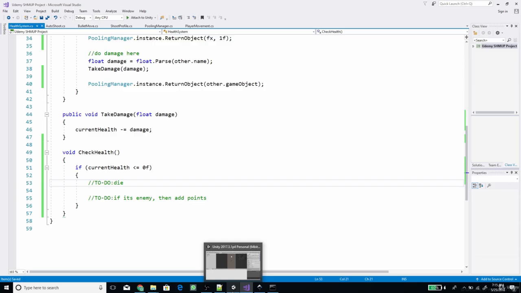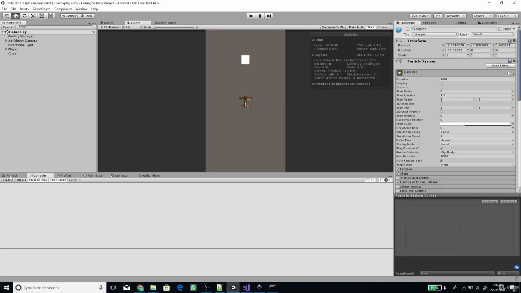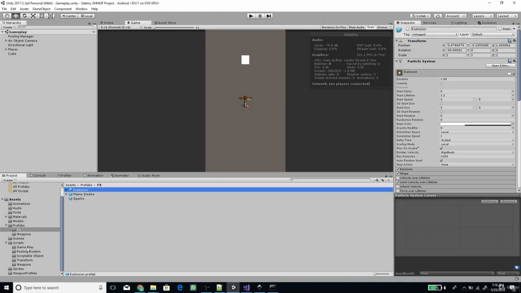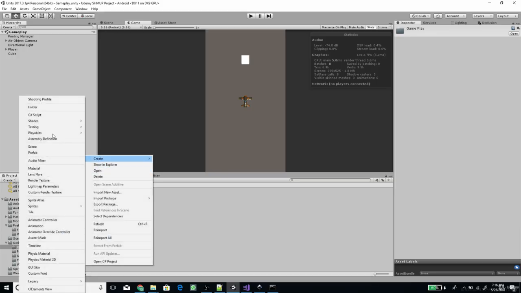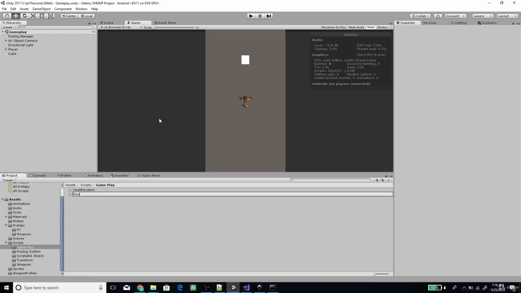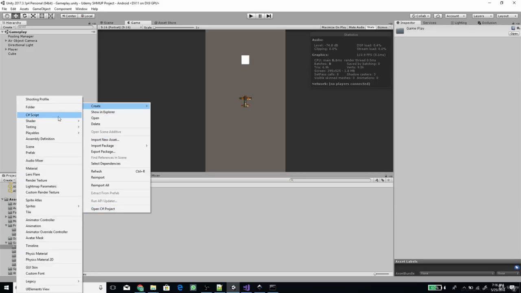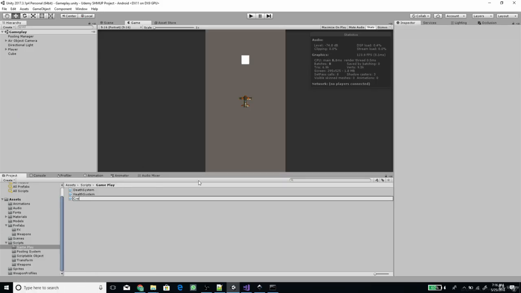And now let's create the death system. So head back to Unity and let's create a new script inside the Scripts and then Gameplay folder. Let's create a new C# script, and we can call this DeathSystem. And we also want to create another C# script, and we can call this CreateObject. This CreateObject script will be used to instantiate another object upon one object's death event. So when there is an object that we want to destroy, when the death system is invoked, then we can trigger this CreateObject to create another object such as a coin or explosion.